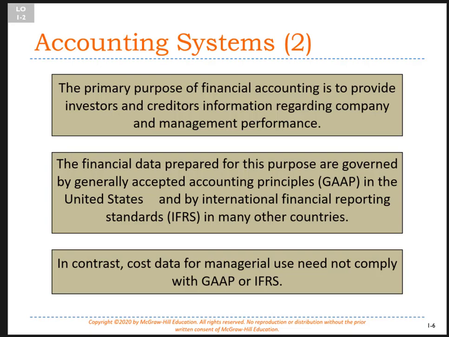And therefore, we need to have some assurance, some way to check it, audit it, and that requires some standards. That requires rules, because there's nothing to check something against if there are no rules. Cost accounting doesn't need to follow those rules, has very few rules, has some general good ideas, some better ways to do things, but not rules in the same sense. Okay? Because now there's a relationship.